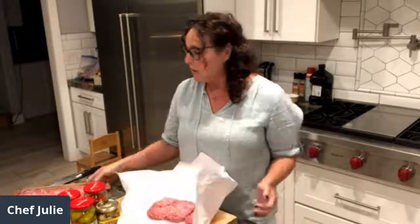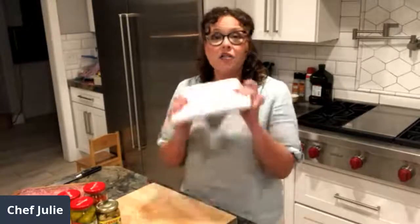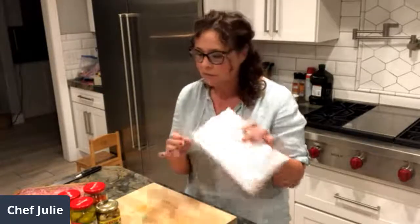Wow. So the first step is to round up your ingredients, so let me go over the ingredients. Genoa salami. Quartered provolone that you have sliced by the butcher. I also at Claro's buy their marinated mushrooms.